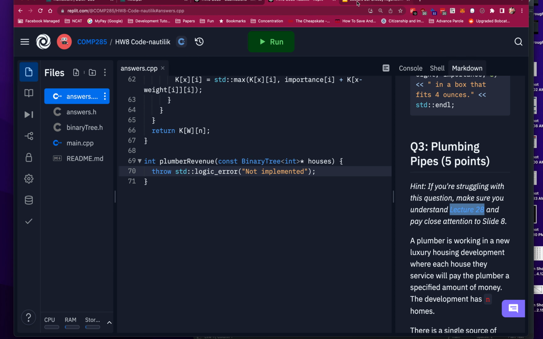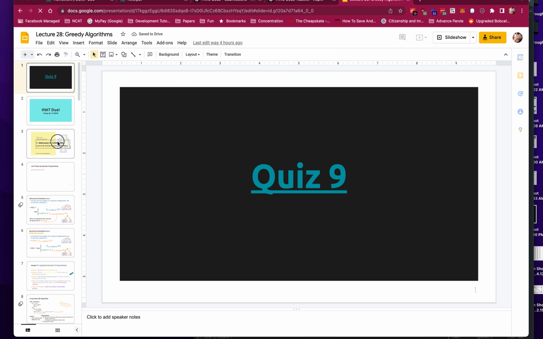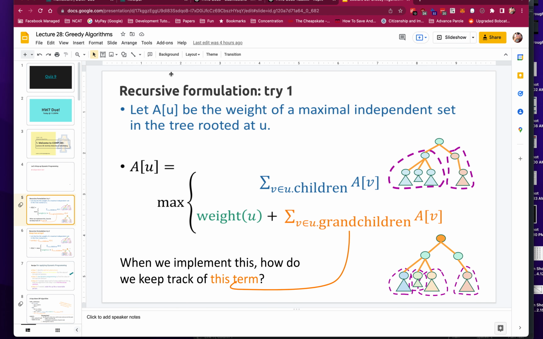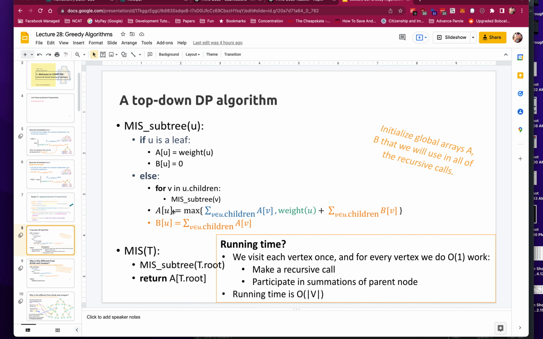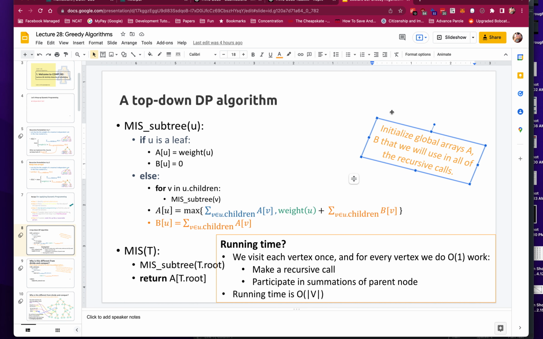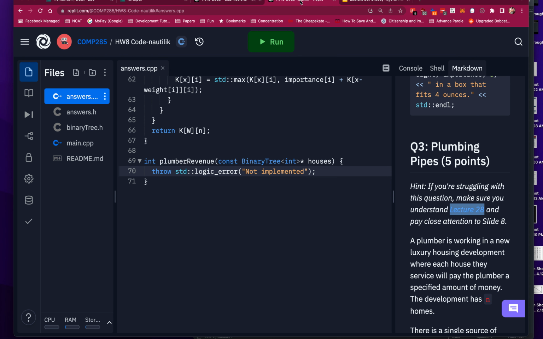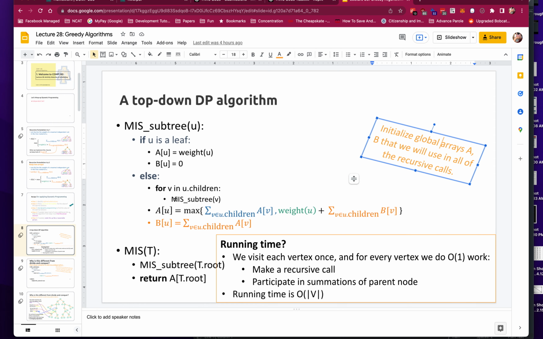Open up the slides, and we go look at this lecture, slide 8, I believe. So here, it gives you pseudocode. This is actually a top-down implementation, which we haven't discussed that much. In a top-down implementation, you have to initialize global arrays A and B to be global. Okay, and this one's actually very tricky. This pseudocode is hiding a lot of complexity. So I encourage you to try it, but it's really tricky because you've got pointers, you've got a lot of if statements, you've got a lot of cases that you have to actually consider that the pseudocode does not consider.